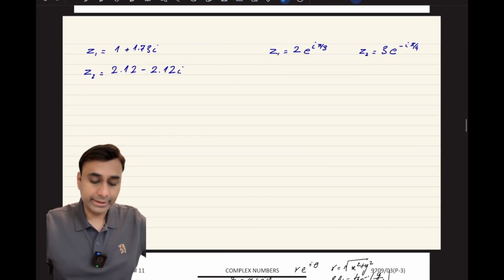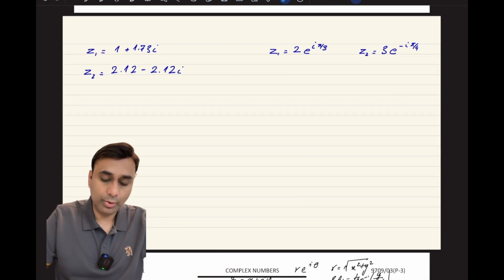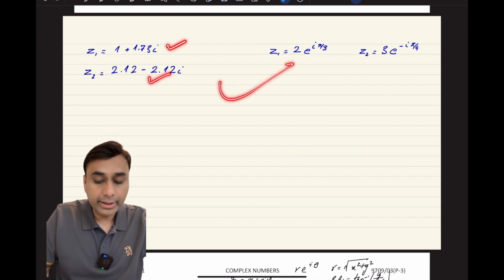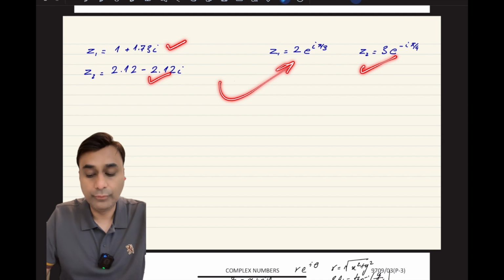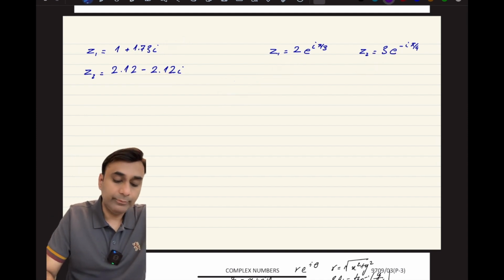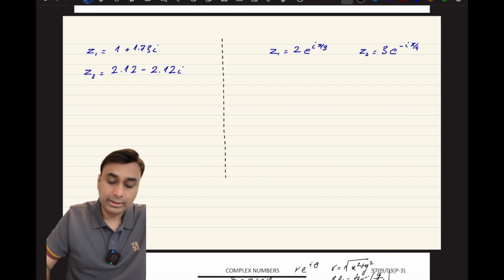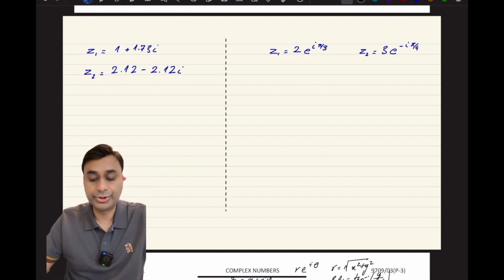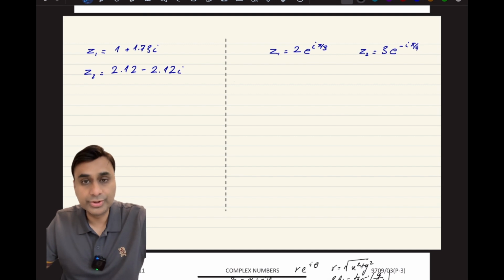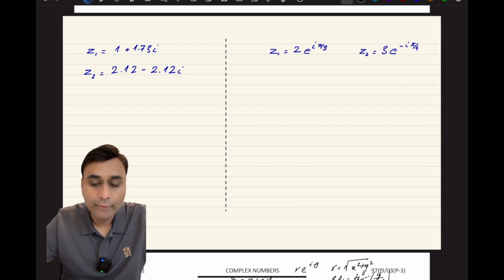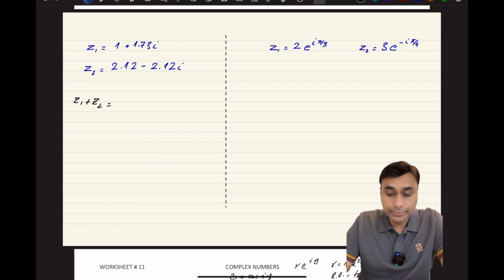So let's say I have been given two complex numbers, C1 and C2, and I've also already directly converted them into their exponential forms. So basically it's the same complex numbers. In one situation it is stated as the rectangular form, and in the other situation it is stated as the polar form, which is basically a one-step thing from the polar form.